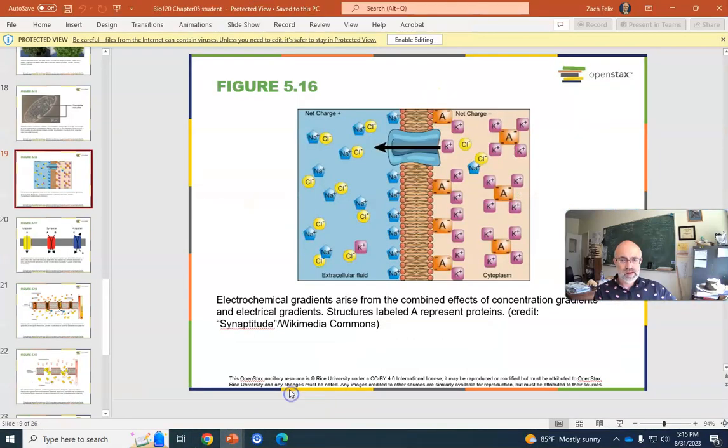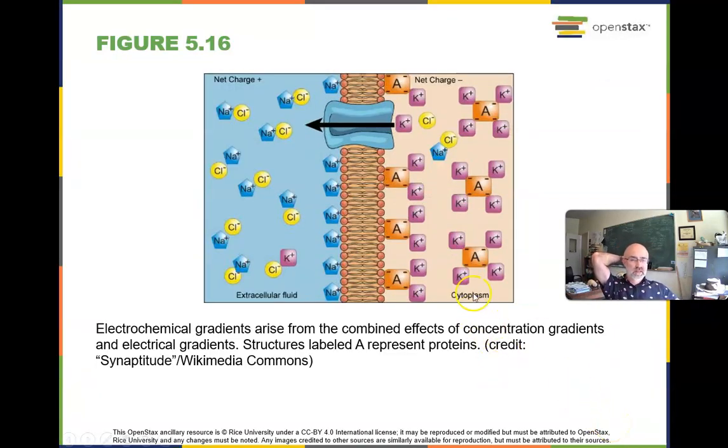Okay. So there's a section in your book about electrochemical gradients. So we have a chemical gradient. Obviously, there's more potassium inside than there is out, and more sodium and chloride on the outside than in. Why do none of these molecules move across the membrane easily? Because they're all charged ionic compounds. They need this protein to move through. So the electrochemical gradient is all of these things combined.